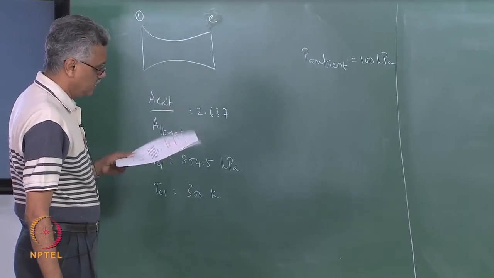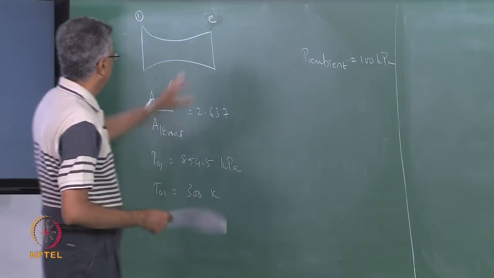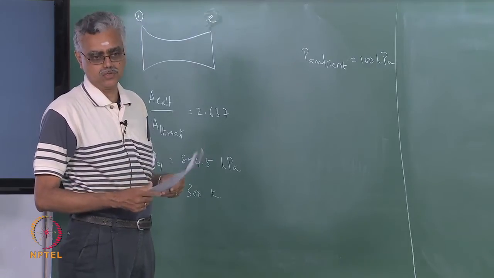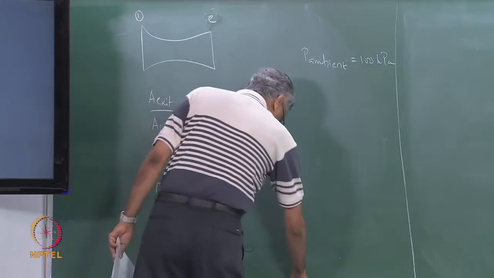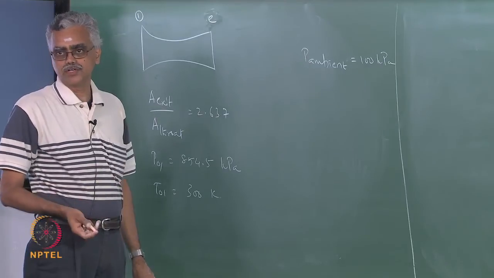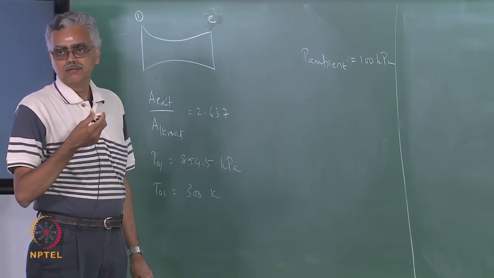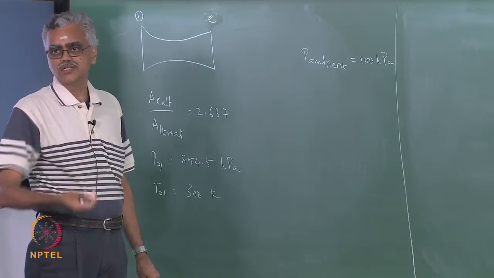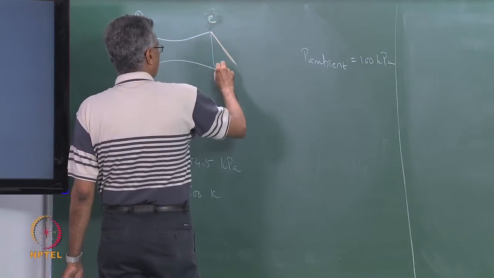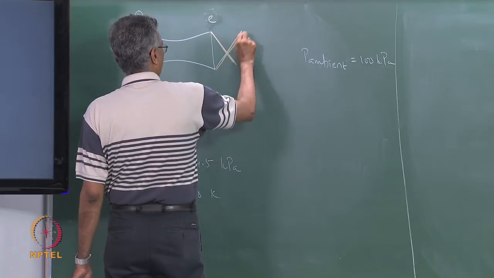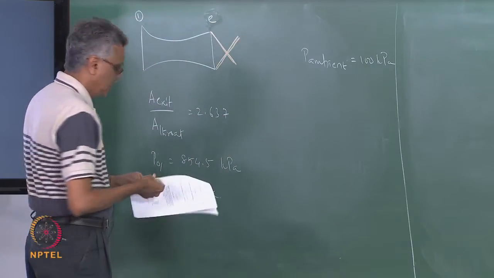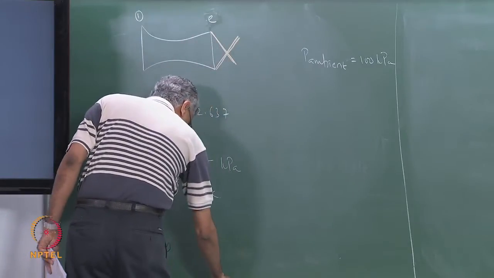We are asked to determine the flow properties at the exit and also the angle made by the edge of the jet with the horizontal. Okay. So let me sketch the situation that is given in the problem. When it is overexpanded, that means the flow has to be compressed after it comes out. So we trigger oblique shock waves from the lip of the nozzle, and the jet is then deflected like this.